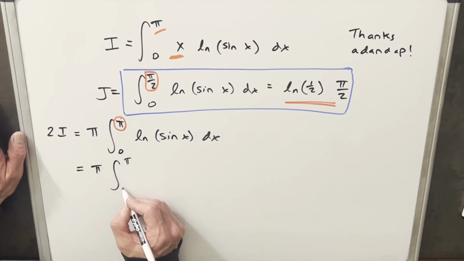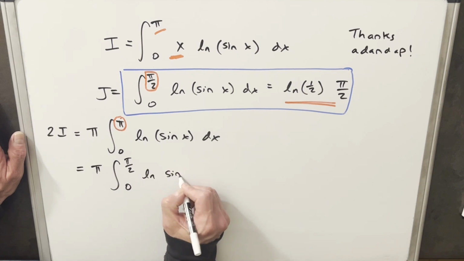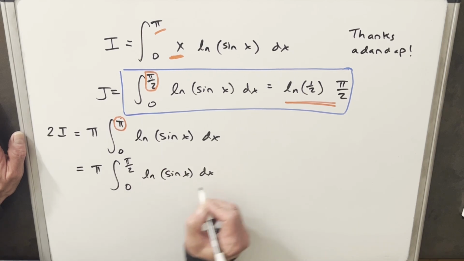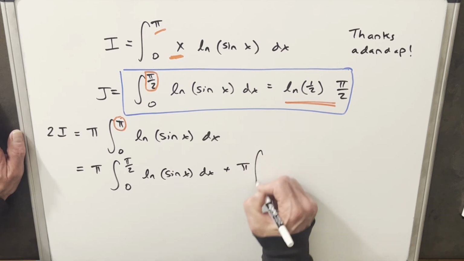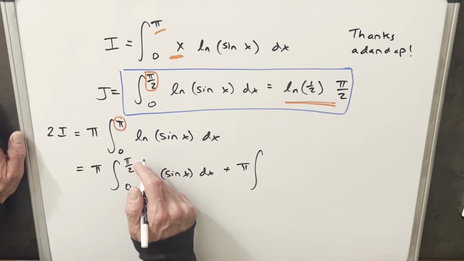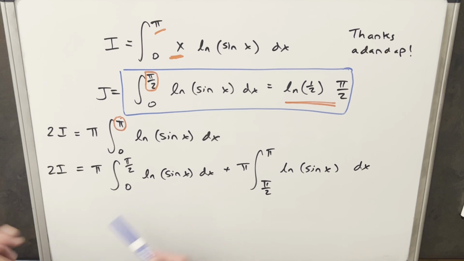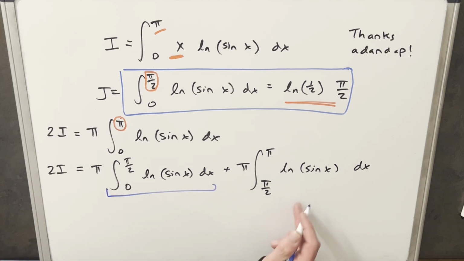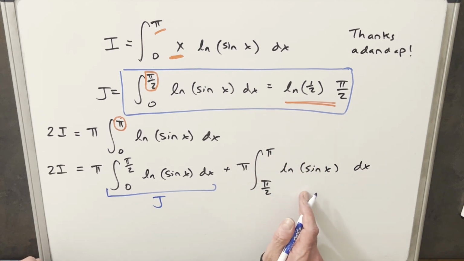So what I can do is I can write this as going from 0 to pi over 2. But at this point I've really changed it, right? But what I can do is write another piece. We'll still distribute in our pi, but then we'll cover the rest of the bound. We went from 0 to pi over 2. Now we need to go from pi over 2 to pi. But by doing it this way, we actually have one integral now that we can solve. We still have another problem, but we have this one that we know is j, and we know what j is. So for this one, we're all set, but we have to figure out what to do with this one.